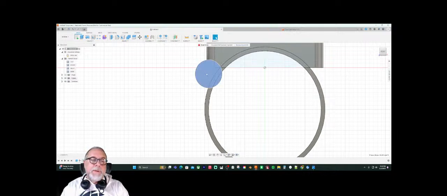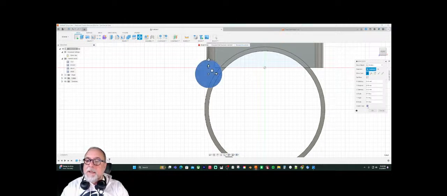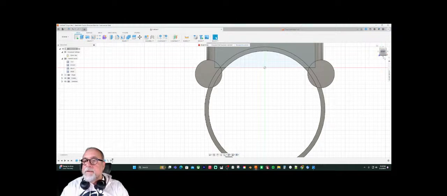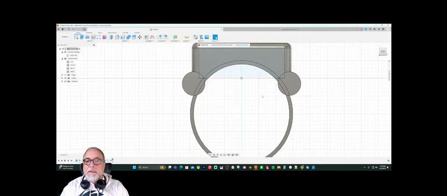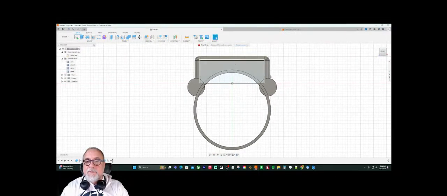So now what I'm going to do is select move and copy. I'm going to make sure we have bodies selected. I'm going to select this body. I'm going to say create a copy. It automatically creates a copy and it's ready for you to move. So I'm going to leave it on this same plane and I'm just going to drag it over here. Just like that. And we're going to say okay. So now I've got these two pieces on this side. And it kind of looks like somebody wearing some sort of a weird hat.